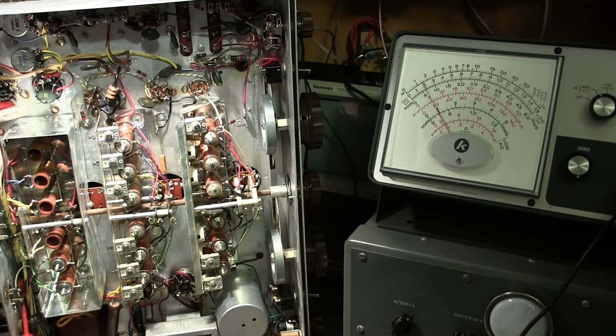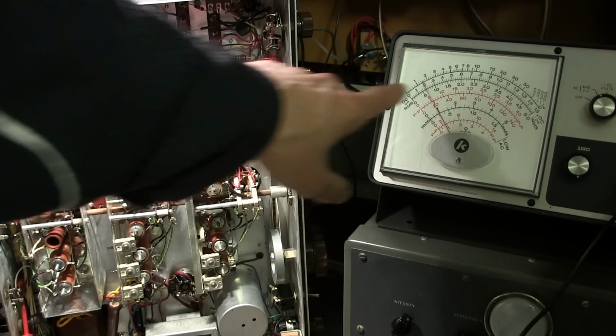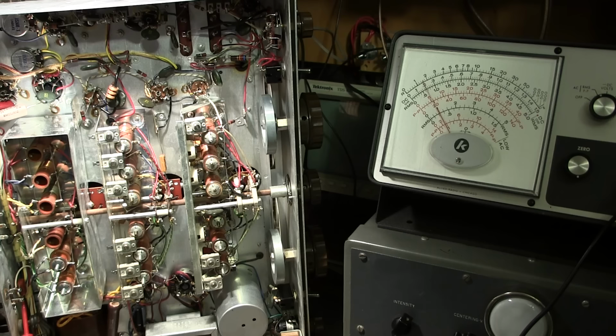So what I'm going to do here is see if I'm very close to 1.25 megacycles. It looks like I have a bit of movement on the needle here. It's not right on the zero, so I'm probably close to the frequency. Now, a lot of people might find this a little bit more comfortable to use because the needle on a VTVM is very sensitive, and especially on a big movement like this, you can really narrow things in, and I'll give you an example here.